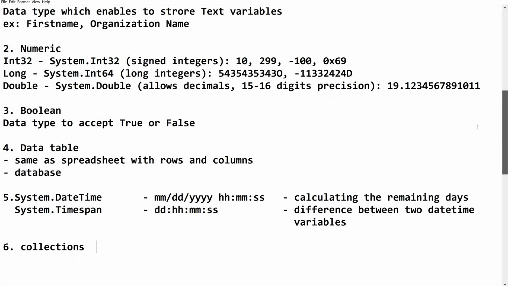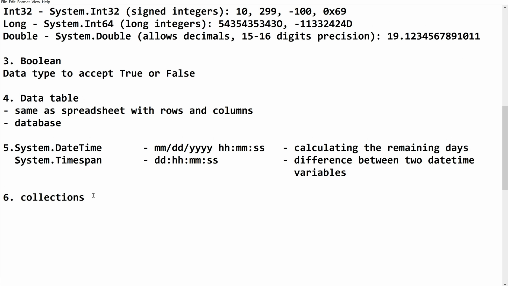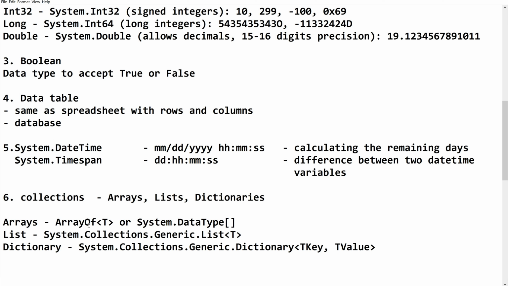When there is a need to accept the data in a collective format, similar data, in that scenario we'll go for arrays, lists, dictionaries, fine. Arrays: an array of a particular data type, again it can be string or integer, like that.